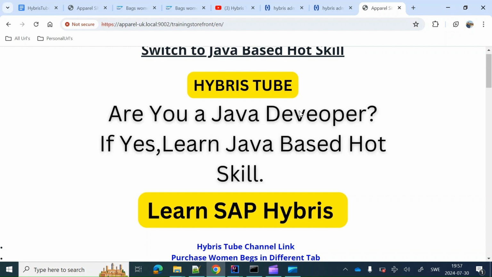But I hope all the steps are clear to you. And believe me, if you have to create any custom component for your project, you have to follow the same steps. There are some other types of custom components also, which we will be discussing in the subsequent videos of this WCMS series. But I hope this is clear to you.